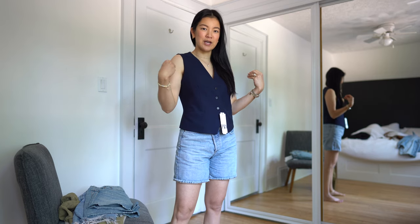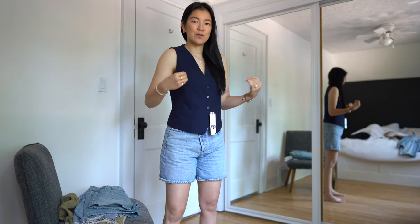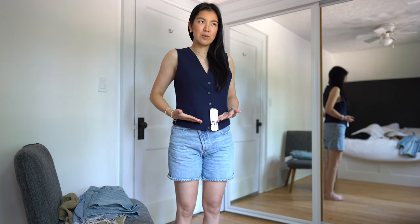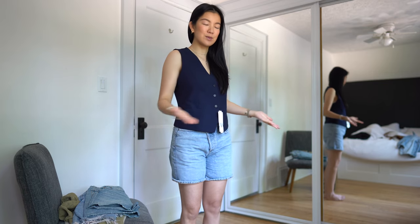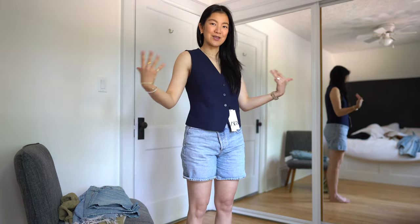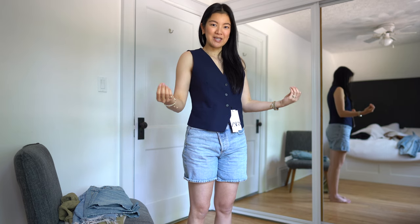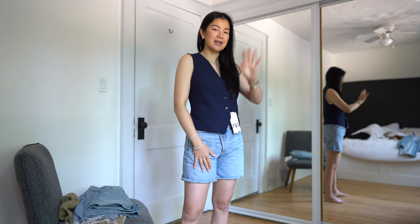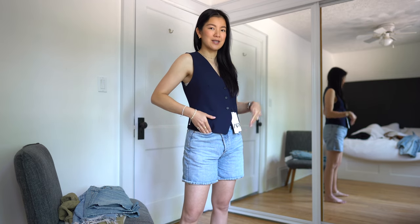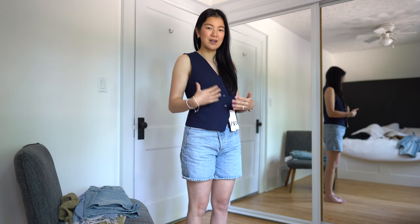This is what the vest looks like on. I wanted to get it so it would be more of a top/tank-top kind of deal versus an over-vest, and I think it fits perfectly. It's not too deep a V that I feel uncomfortable, and the length is pretty good — I might like it a little bit shorter, but then it could risk being too cropped and I'd feel uncomfortable. This is the back. I think this is a really good buy. If you're interested in trying out the vest trend, this isn't a super trendy piece because it's a classic navy in a classic tailored suiting vibe. In years to come you can still pull it out, layer it under a cardigan, under another blazer, or over a t-shirt and it will still look really cool — it's just got such a cool menswear vibe.